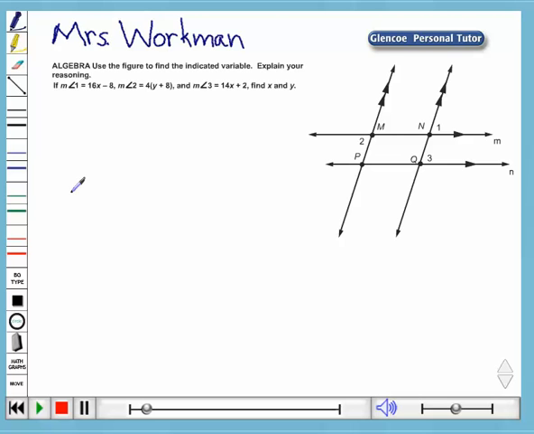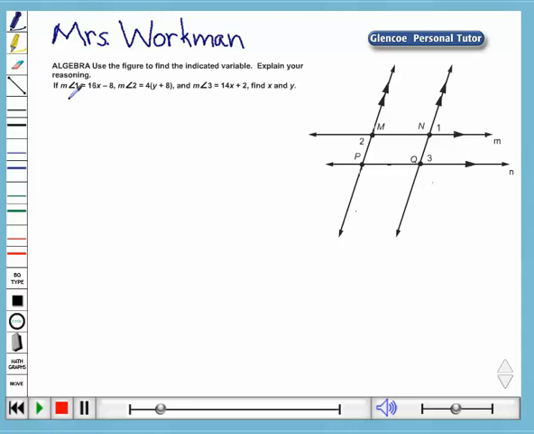We're given a diagram, and right now what I know about the diagram, because of these symbols, is that these lines are parallel, and because of the double arrow symbol on both of these, this is another pair of parallel lines. So we have a pair of parallel lines here and another pair of parallel lines here. That will be important a little bit later. Before I begin, let's take the information that we're given and put it on our diagram.